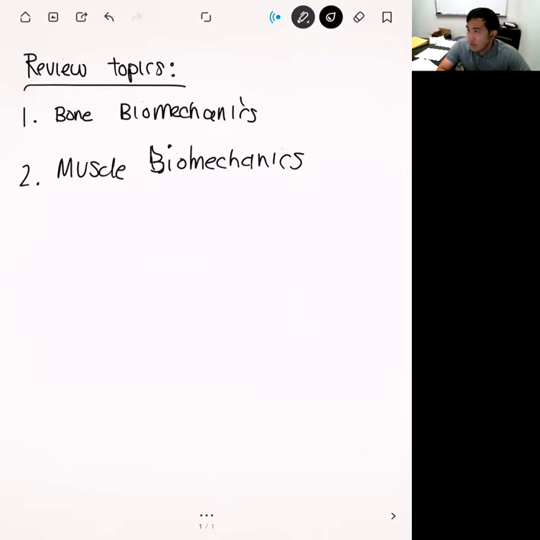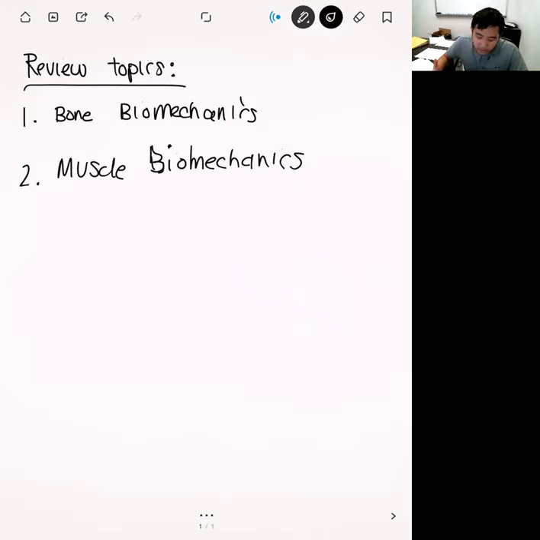Just to remind you, the format for the midterm exam is going to be all conceptual questions. We haven't really done anything that requires any significant calculations yet. I'd rather you come away from this first unit of the class having a good grasp of all the concepts, because we're going to be building on a lot of these concepts going forward once we start to go through the different parts of the body. It's really important to me that you have a good conceptual understanding of what bones are, how they behave, what muscles are, how they behave, what their roles are, so that we can do this going forward.